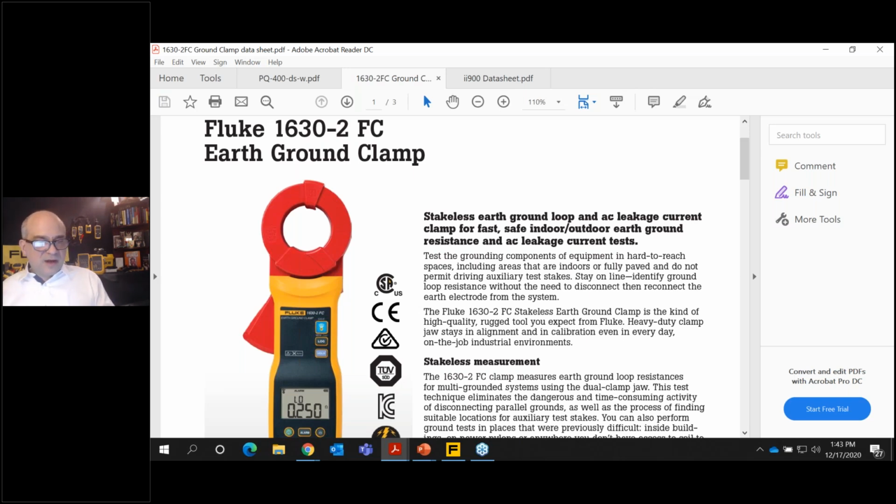You're like, hey, I want to take this clamp meter, I'm going to clip it on the wire. And this is not the 1630, but as an example, I'm going to clip it on this wire very simply. I'm going to get readings. Those readings have value in meetings. I recommend an ohm reading for your ground efficiency. Usually it's 25 or less ohms is what the National Electric Code wants you to strive for.